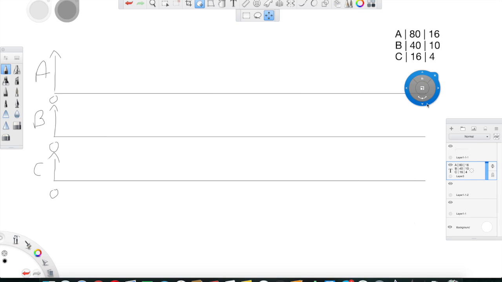So if all three tasks arrive at the same exact time, then the task with the highest priority will run, which is task C. So task C will run for 4 clock ticks. Let's draw here task C. It will run for 4 clock ticks, and it actually used 4 out of 4. So it finished execution because its worst case execution time is 4 clock ticks, and it actually spent 4 clock ticks.